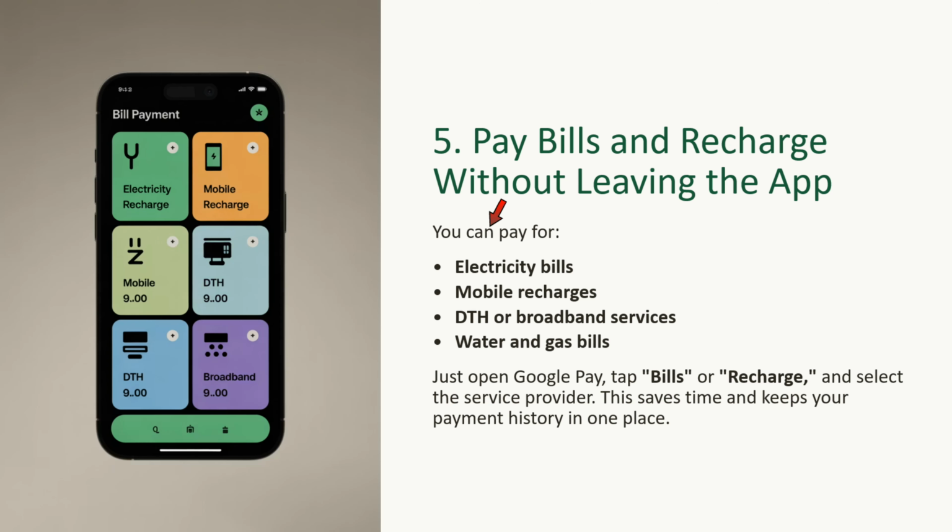Fifth tip is you can pay bills and recharge without leaving the app. You can pay for electricity bills, mobile recharges, DTH or broadband services, water and gas bills. You have to just open Google Pay, tap Bills or Recharge, and select the service provider to pay the bill. This saves time and keeps your payment history in one place.